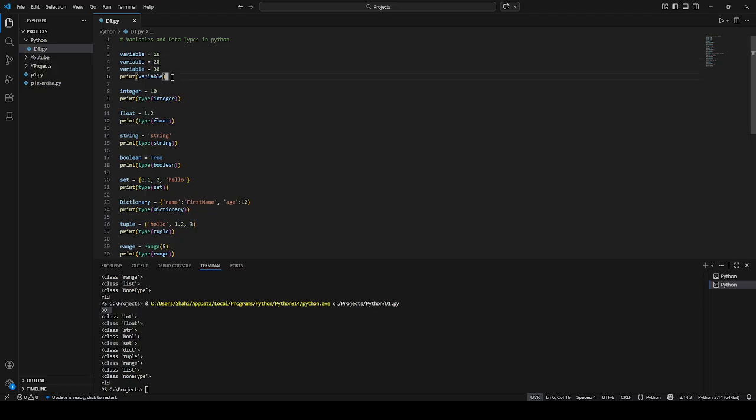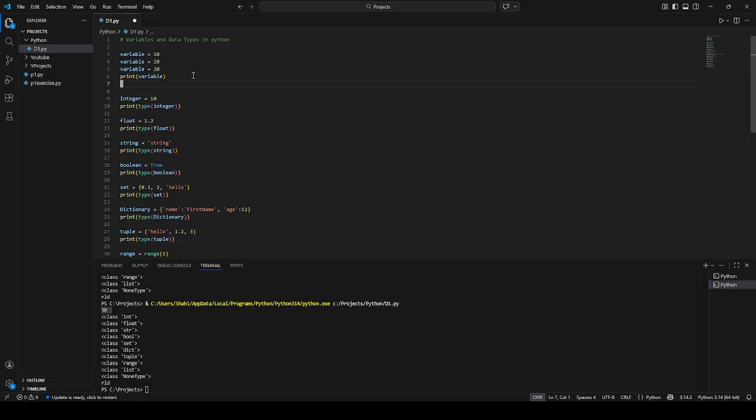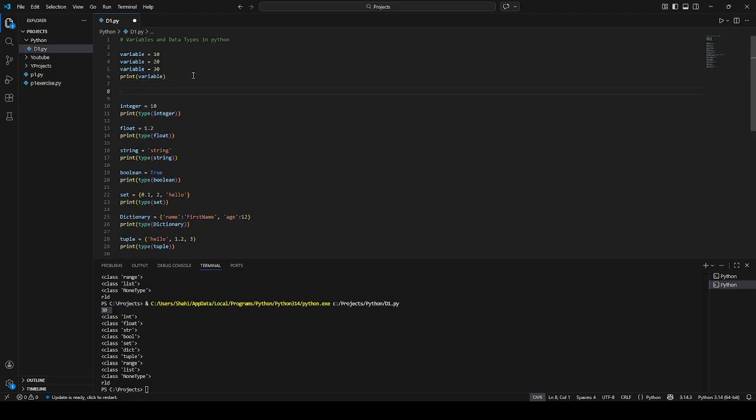Okay, now let's go on to the different data types that we can input inside of a variable. Before going into that, I would like to also describe that there are different rules that govern how variables can be created.